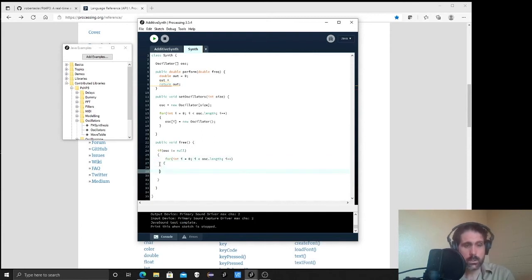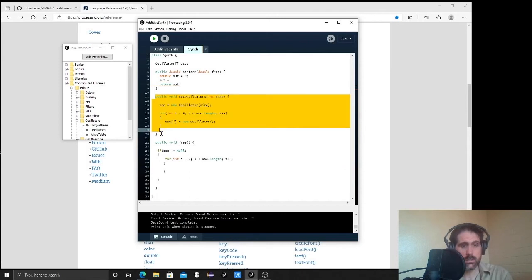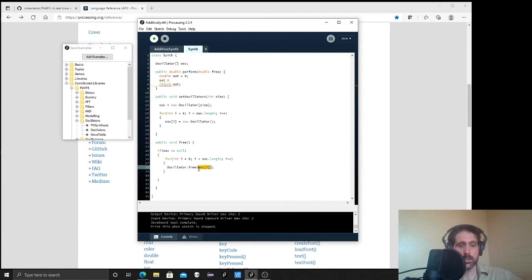There's got to be a shortcut for this in Processing. All right, so if OSC is not null, so that basically means if we forgot to do this function, which when I was testing this, I forgot to do it and it threw the error. Now we're just going to do it like we always have, oscillator.free, but then we're going to put OSC and then in brackets i. So each time it's going to go through and free the object in memory, one after another.